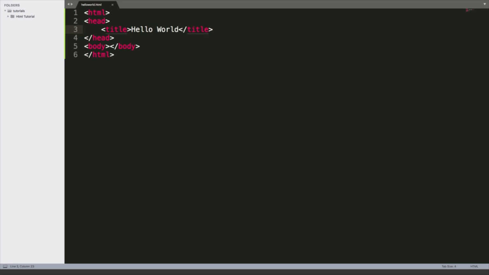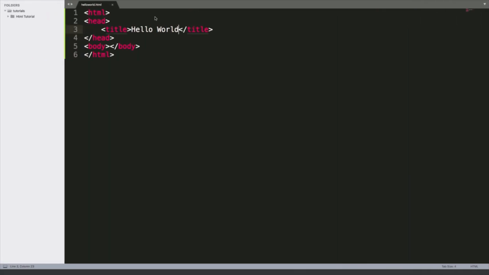Let's see how the results are. As you can see, the title is Hello World and the file name is helloworld.html, which we just created, and the extension is also .html.